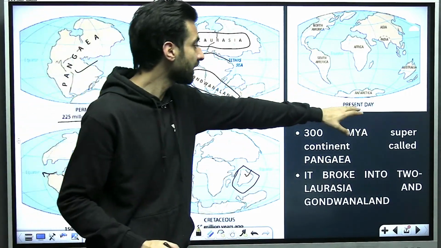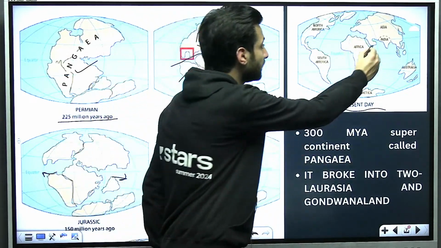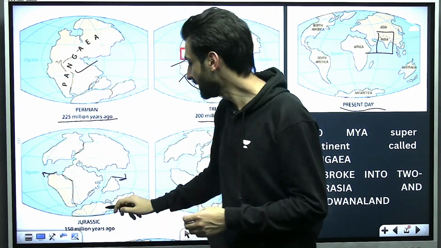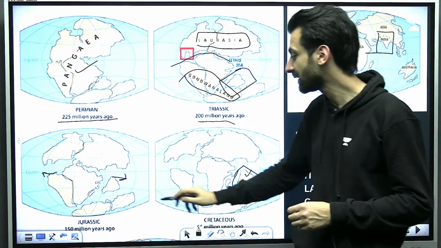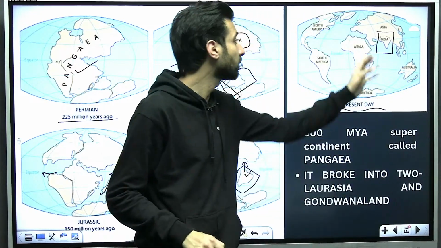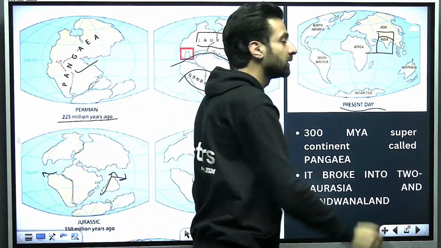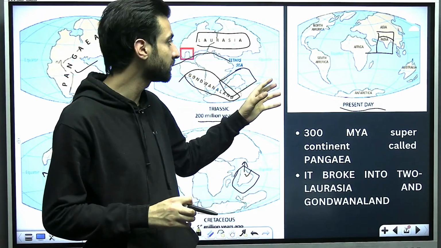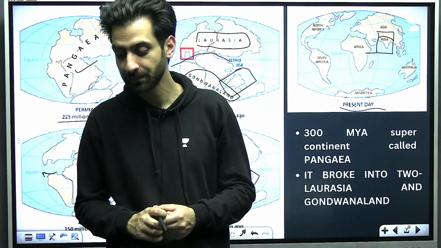After that, the image, this one, the present day image, you can see all the continents as you see them today, and India is here. You should know where India is. So if you look at the map from here, India started somewhere here. This is the first map where you will see India. After that, India will start to come towards north, and then eventually it will collide with the Laurasia or the Eurasian plate that led to the rise of Himalayas. That we will learn when we learn plate tectonics. Everything clear how the journey of India has been and how the plate tectonics or the continental drift theory has been going on? Any question you can ask me in the comments.